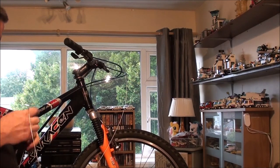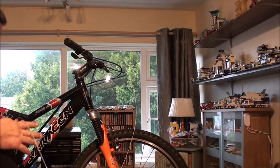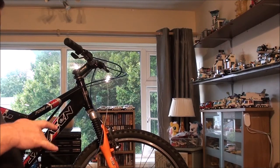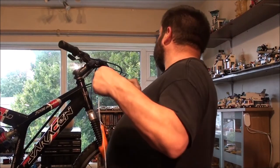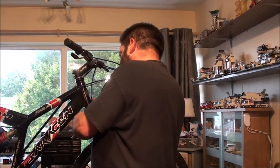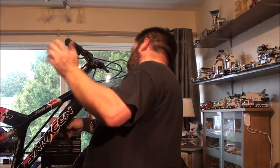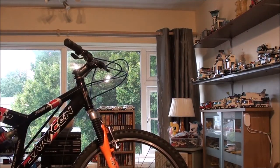For turning and whatnot. If you're going to fit a light turret, it's handy to have that slack there as well. Right, that feeds into there. This feeds into there. And the other stopper is there, right.